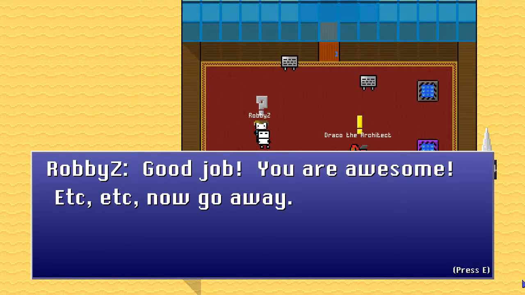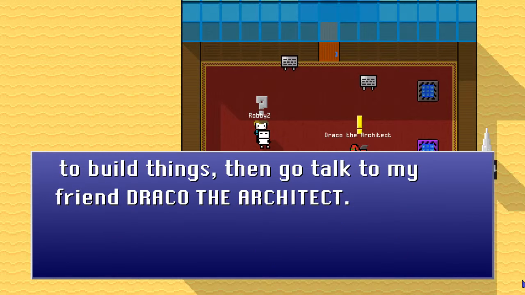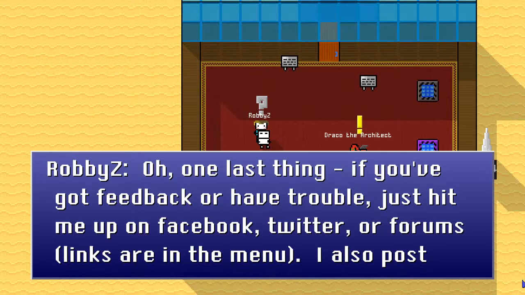Good job, you are awesome, etc, etc. Now go away. Now you're free to do whatever you want. If you want to stab things, then go talk to my good friend Sir Zombie Brains. If you want to build things, then go talk to my friend Draco the Architect. Oh, one last thing. If you got feedback or have trouble, just hit me up on Facebook, Twitter, or forums. Links are in the menu.